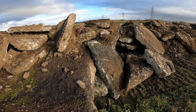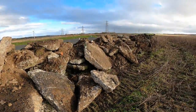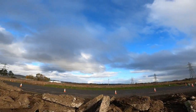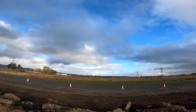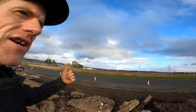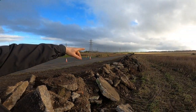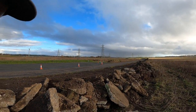Look at this here folks. I believe some of this is actually part of the old runway. And you can see this area, just this wee corner, it's all been bulldozed up. But I believe the old runway used to come up this way through the power station. And we actually in the last video saw the other side of that. So I'm just going to basically follow this road out now and just document any little historical nuggets that's dotted about the land here on my way out.